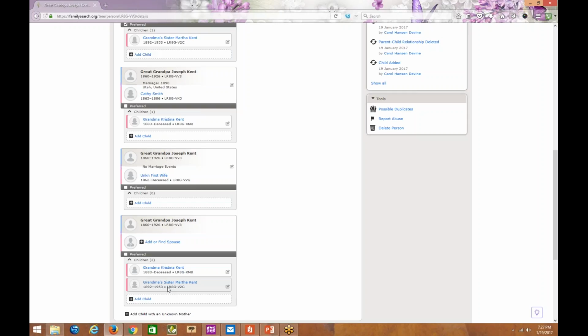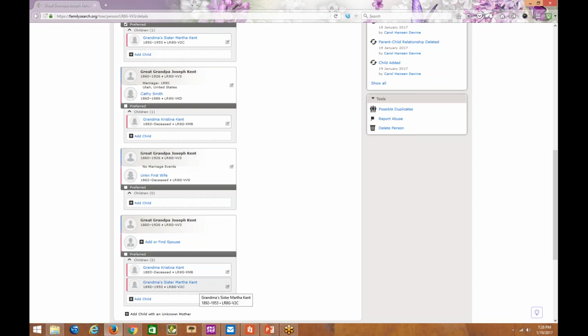It is possible to substitute to add the mother here, but then I'm going to end up with this situation still existing for the other girl. What I would prefer to do instead is simply to move this girl from this set of parents to the correct set of parents, leaving her still safely attached here so that there's no way I can accidentally disconnect her from my family and have her wandering around the database without any parents. Once I get her into the correct family, I will remove her from the incorrect family.